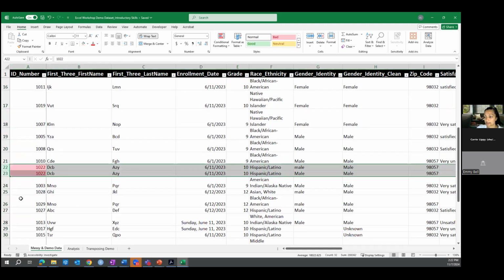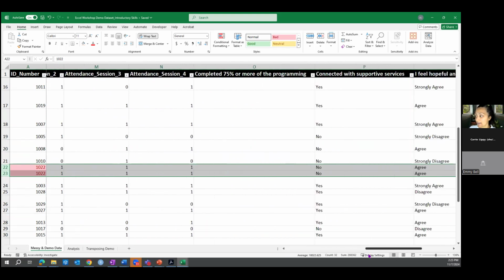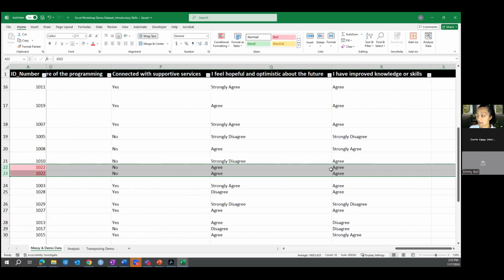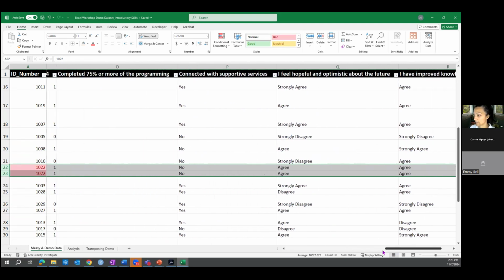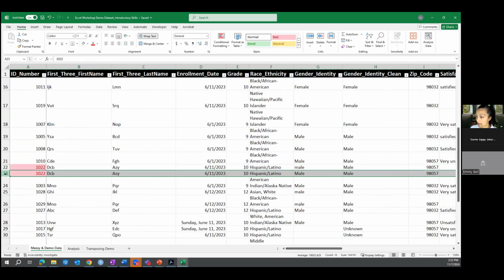And as I scroll down, now I can see pretty easily that I've got two of the same ID numbers. And this is really handy because now I can see pretty quickly whether this might actually be the same person. And I usually just kind of check to see if it looks like the same person with different information, or if this is actually just an incorrect or double entry. And this does look like a double entry to me. And so this makes it really easy for me to find it and decide what I want to do with it.